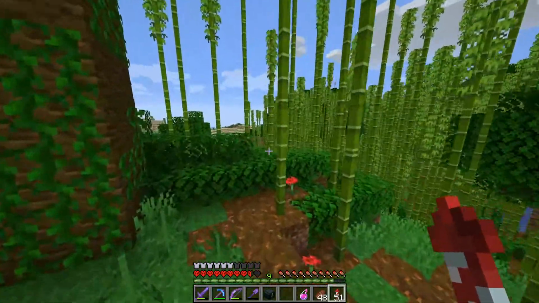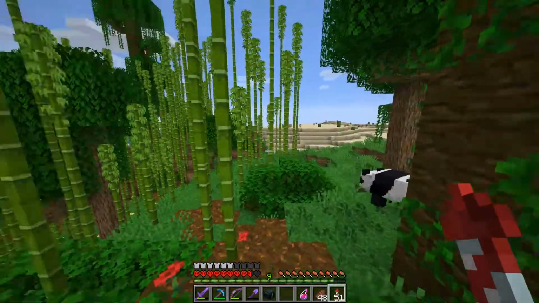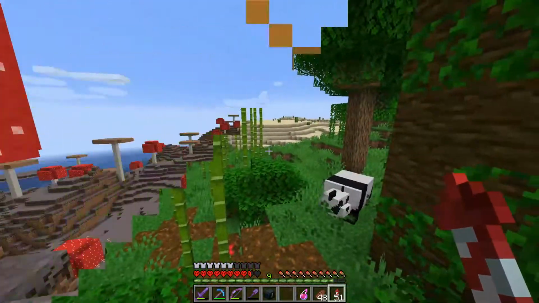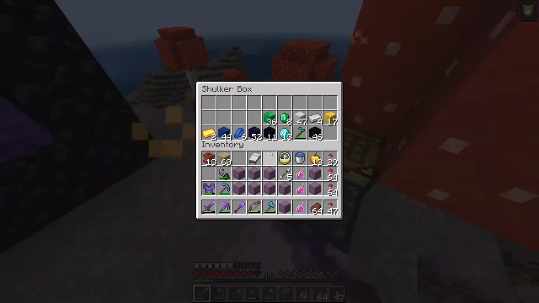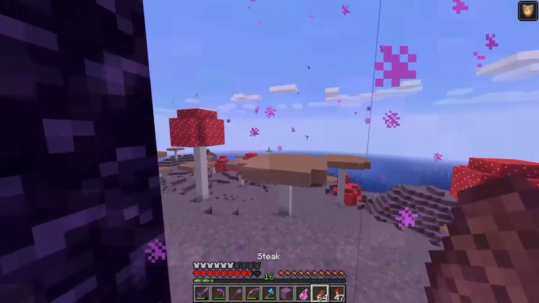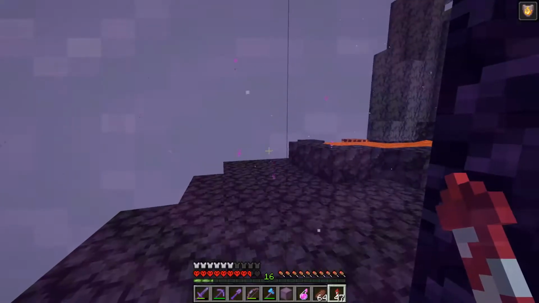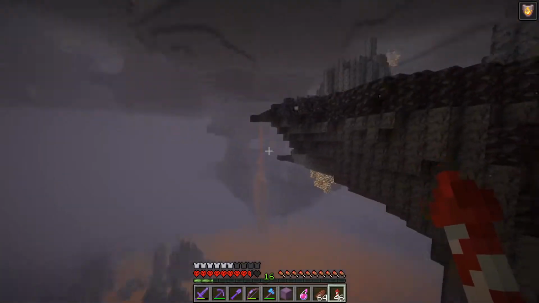So I'm going to harvest up a few things here and get away back. Obviously, if you haven't seen, we did get a lot of gravel and sand and a lot of ink sacks. So yeah, moving day is upon us. Here we are, mushroom biome, shulker boxes. I need to go collect everything, and I'm going to fly through the nether, and it'll be a quick circuit, and we shall have all our stuff here back in our base.